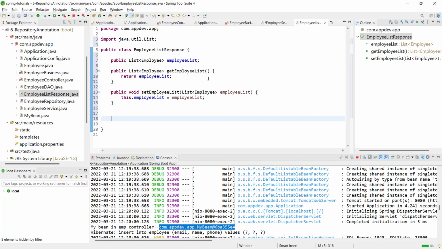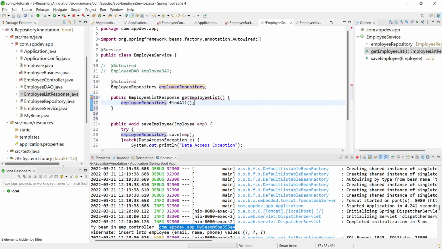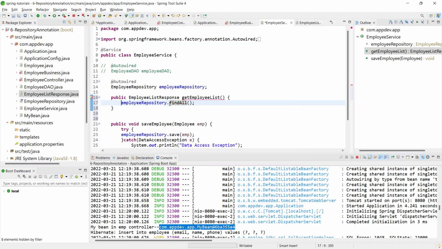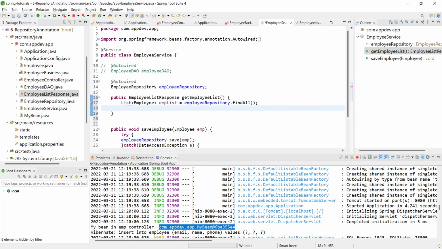Okay, now this is my return object from this service. But this method is giving me the list of objects, right? So what I have to do is accept that list of employee objects into emp list here, and I have to create employee list response.